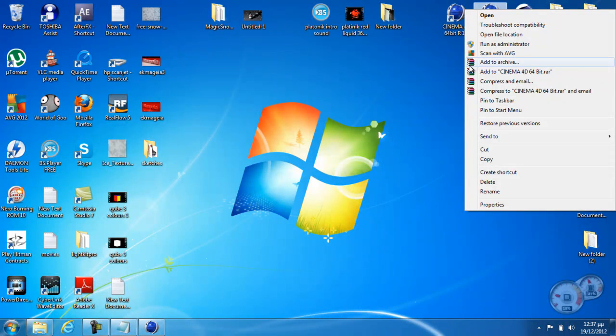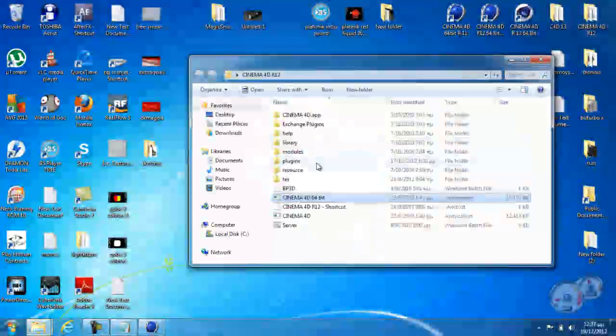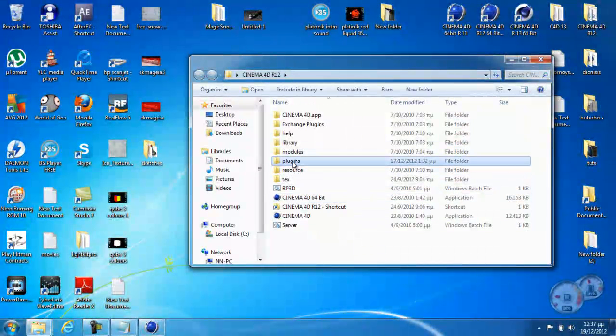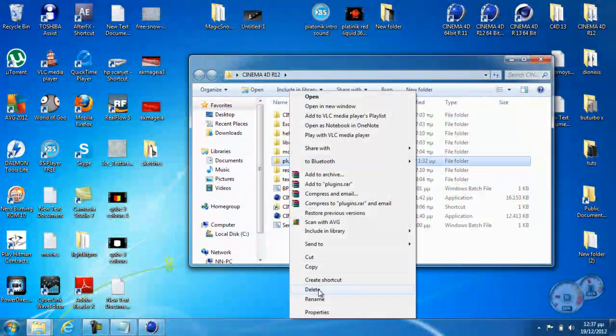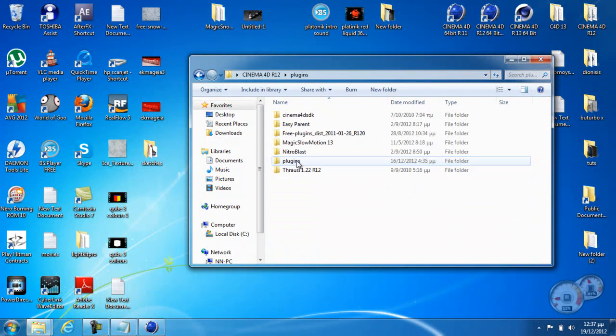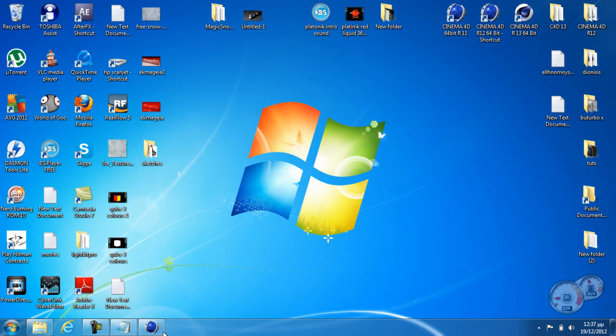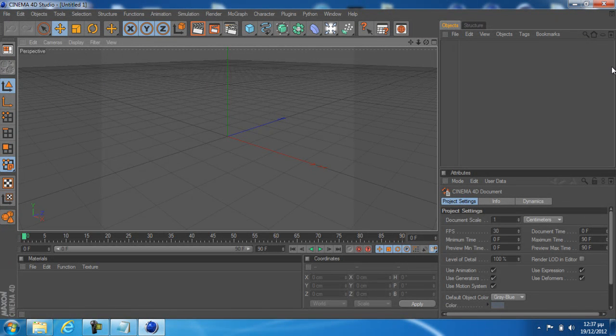You can work it with whatever version you have. So you will open file location, and you will go to plugins, right click and paste inside. Here you see there are more plugins. So that's it.